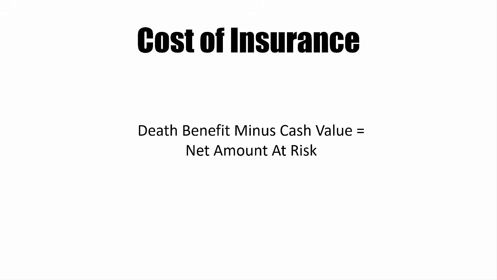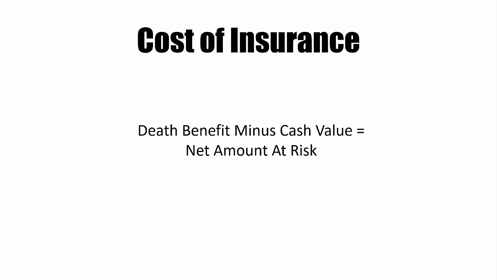So if your net amount at risk is going down, it's very likely that your costs from year to year are going down. Now, if you have a really good advisor, they're going to know that, and they're going to design your policy so that it functions that way. If you have a really terrible advisor, they may stumble across it by accident, but they certainly couldn't explain it to you. So let me do it one more time because this is important.